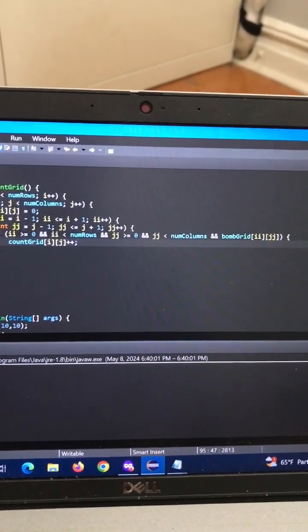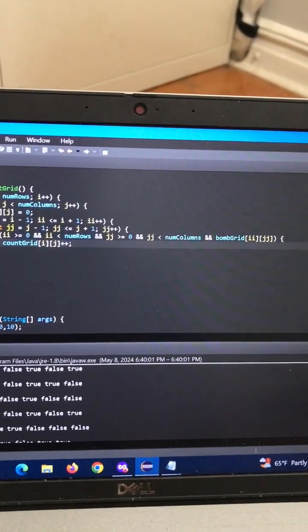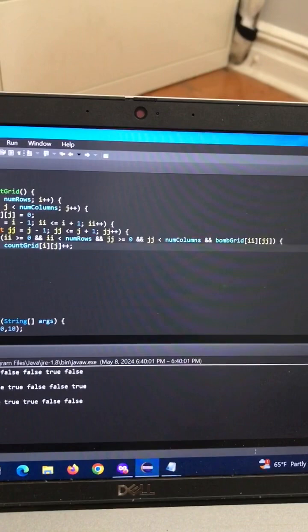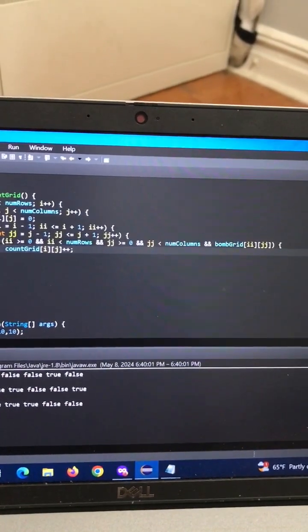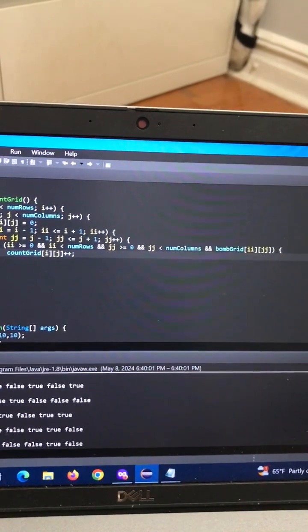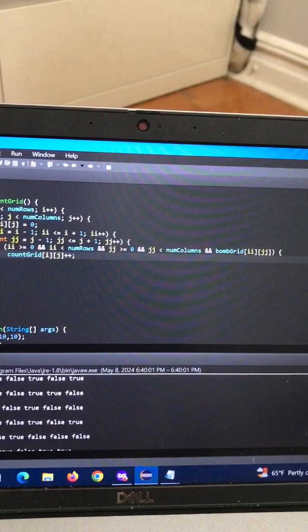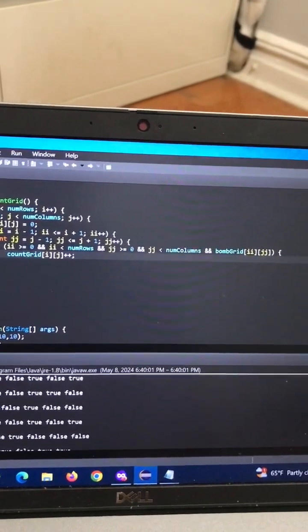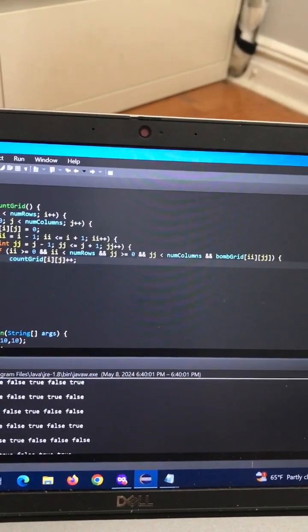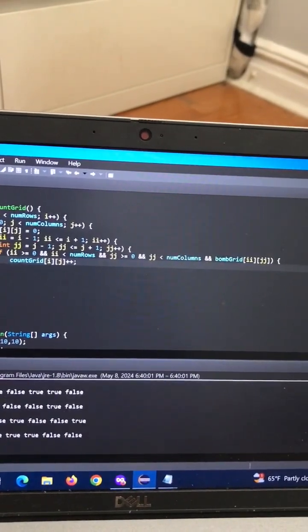If this one doesn't have anything around it, it assigns 0 at that location. This one has only 1, so it assigns number 1 for that.